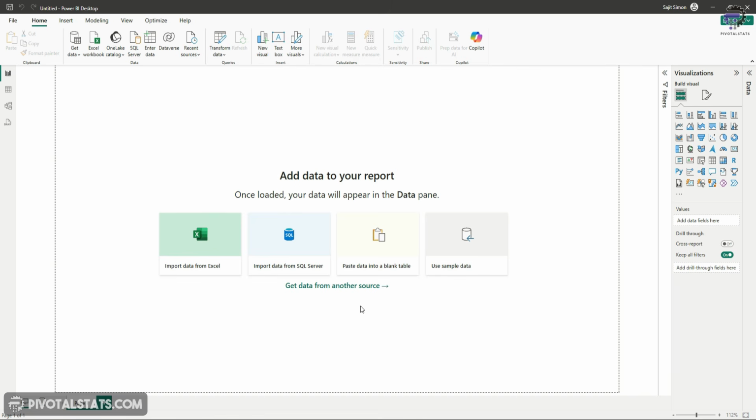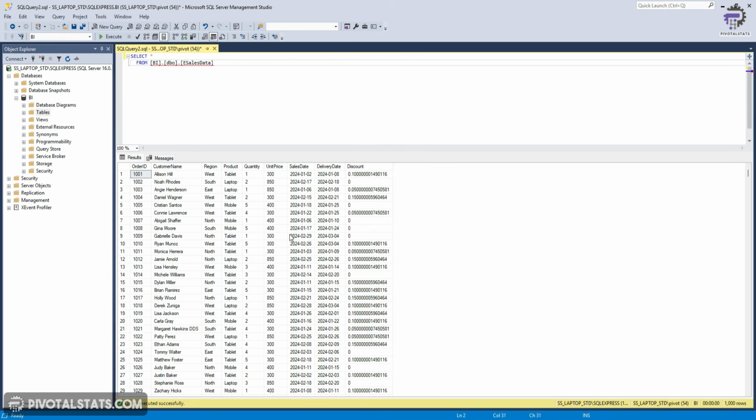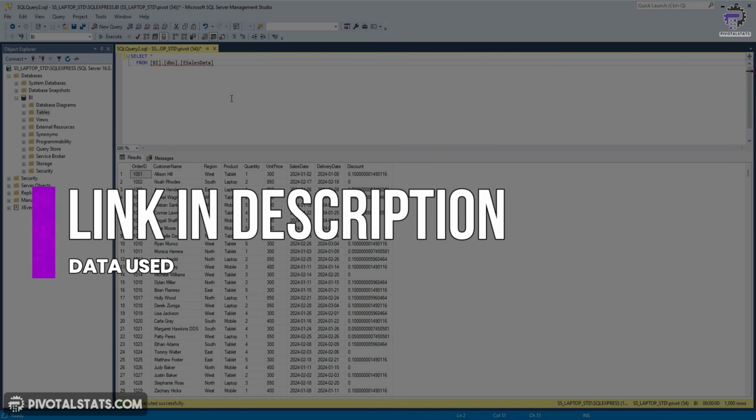We're going to import the data from SQL Server, but I'm going to use something which is called a direct query mode. Before I get into that, let me just quickly show you the data. In my SQL Server, this is the table that we have, which is e-sales data. This data contains a few electronic items and their sales with some details about customers and the region where that sale happened. Now what we're going to do is go back to Power BI.